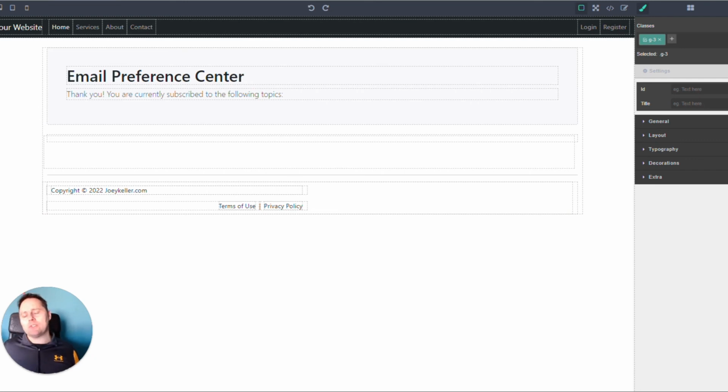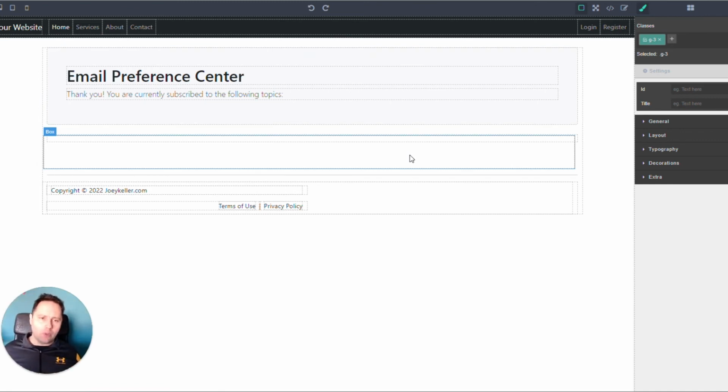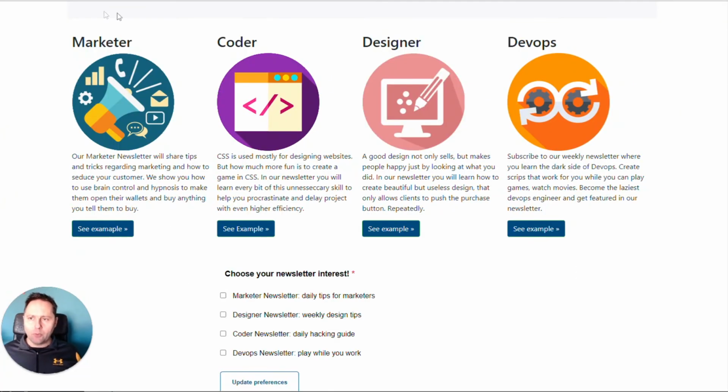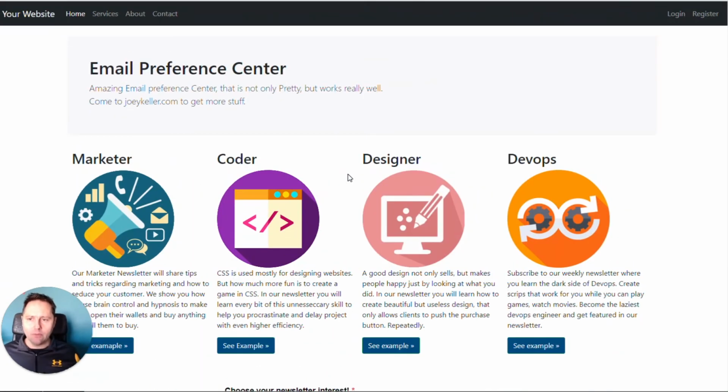And the reason is because here the filter doesn't work, so Mautic doesn't know what I'm qualifying for. It's not showing anything. Let's save it and try to see it from another page. How can we do that? The best is to use a completely different browser, and for that I'm going to use Microsoft Edge. So let's open this page in a Microsoft Edge browser.